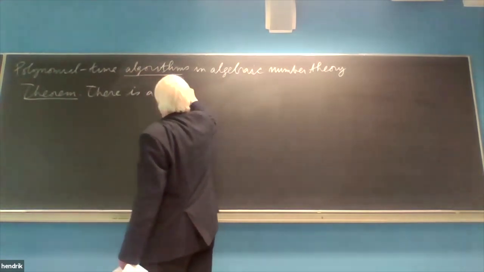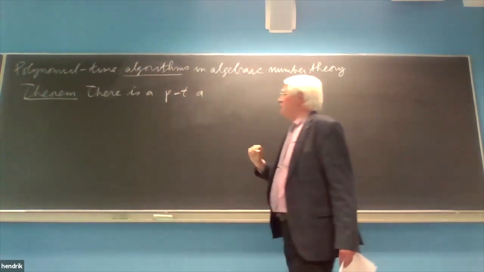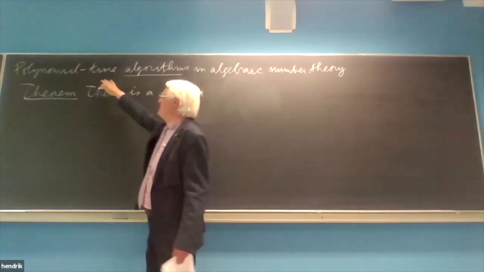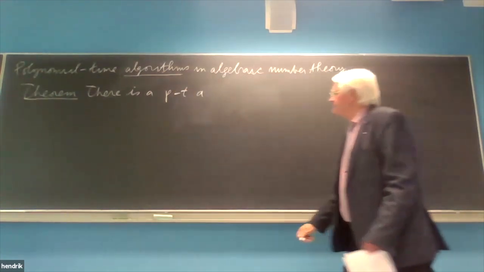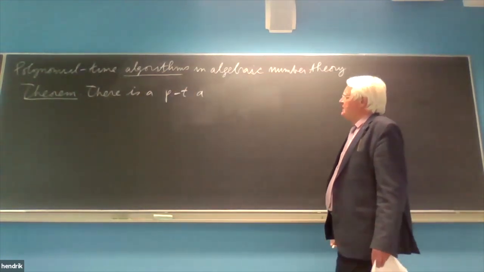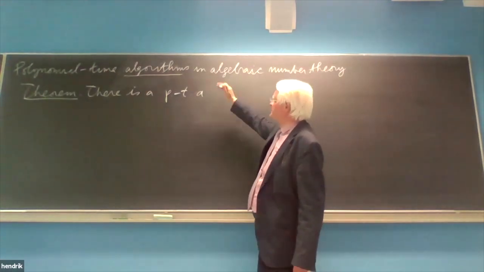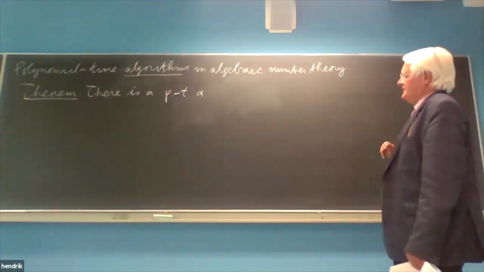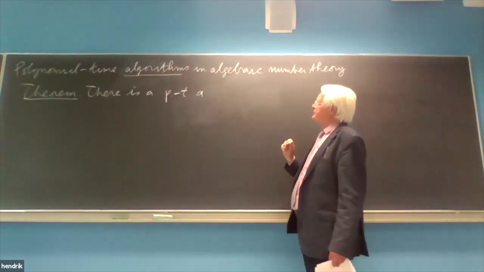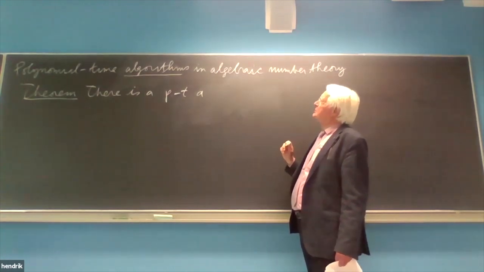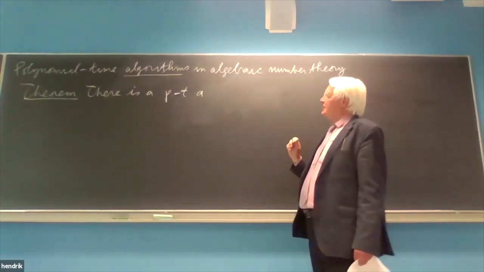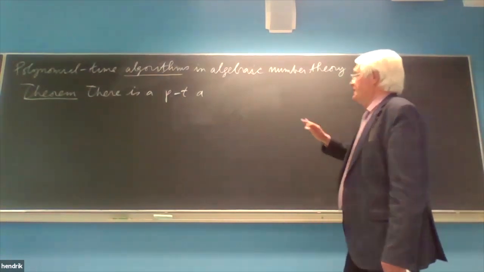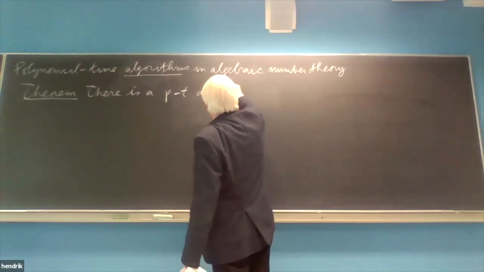So there is, let me just call it PTA. PTA, that means a polynomial time algorithm, and all my algorithms will be deterministic, so I will not add this prefix. Probabilistic algorithms are certainly of exceeding importance, especially in practical situations, but deterministic algorithms, that is what you really want to be after in pure mathematics. Having a deterministic algorithm for something, a polynomial time algorithm, is, so to speak, next best to simply having a formula for it. There is a polynomial time algorithm, and what does it do?